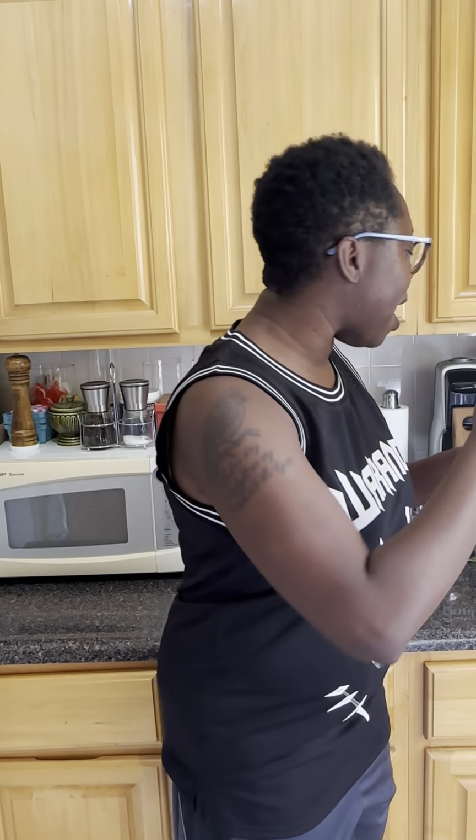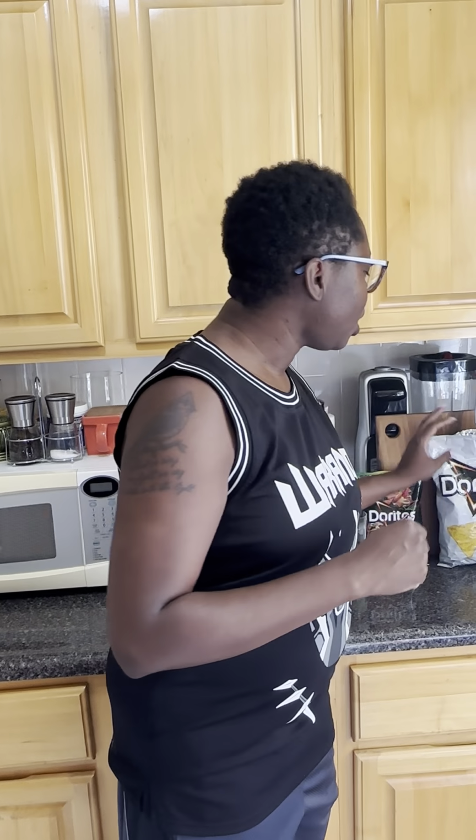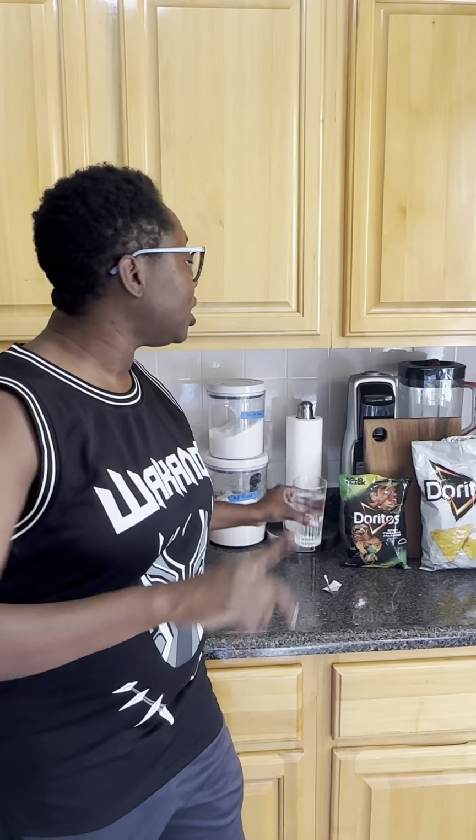And for being expired, they're still really crunchy. And they really don't taste that stale. So you know what? We'll let this one slide, Doritos. We'll let this one slide. But yeah, not bad. Just kind of like a general, sort of nacho-y taste. So if you're into the spicy nacho ones, I think you would like these. Let's move on.